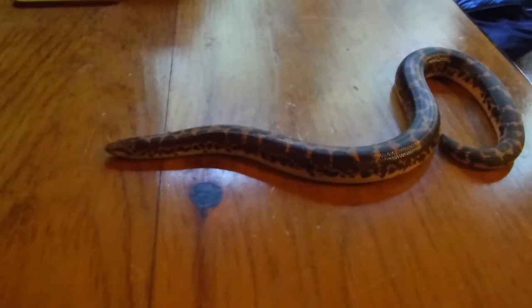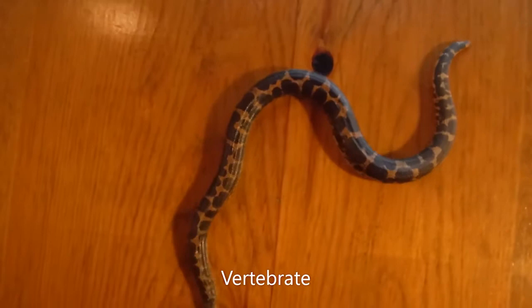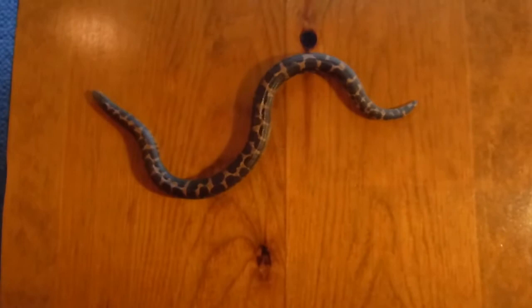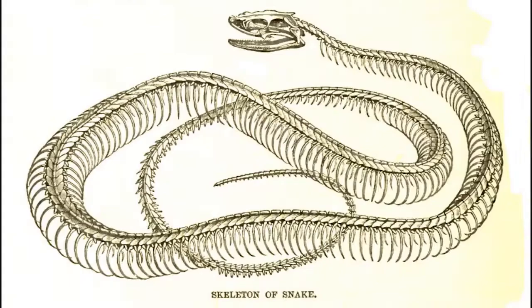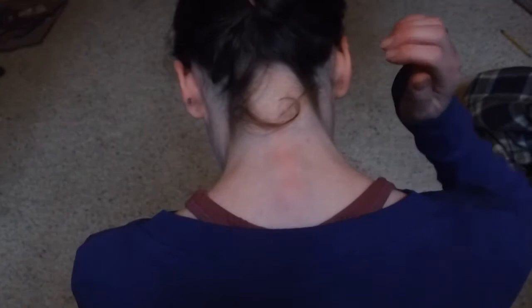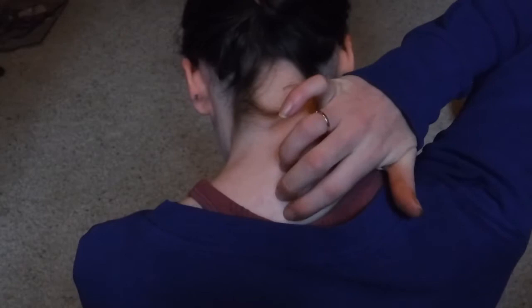What makes a reptile a reptile? One thing they all have in common is that they are vertebrate animals. Vertebrates are animals that have a spine or a backbone. When people see snakes moving, they're so bendy that a lot of people assume snakes don't have bones — but they do, and they have a lot of the same bones humans have, including a spine, which makes them vertebrates. You can feel your own backbone if you tilt your head forward and feel behind your neck. Do you feel those bumps? That's your spine. You're a vertebrate.